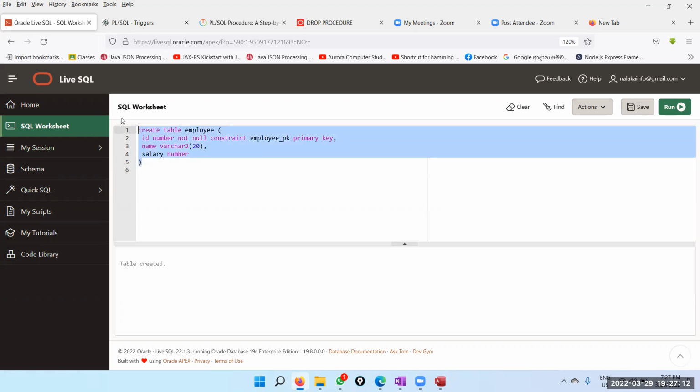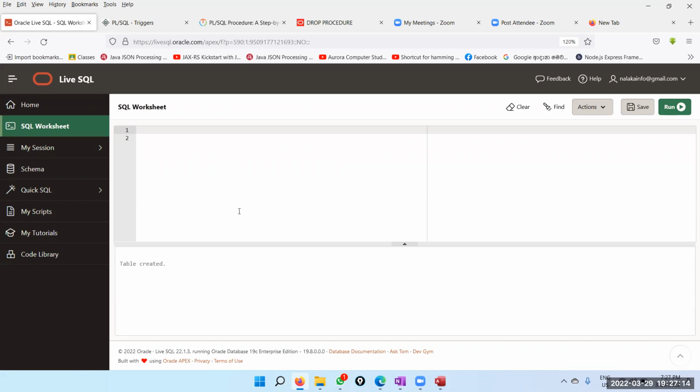Now you have the table, so let's insert a record also. How to do that? Insert into employee values.